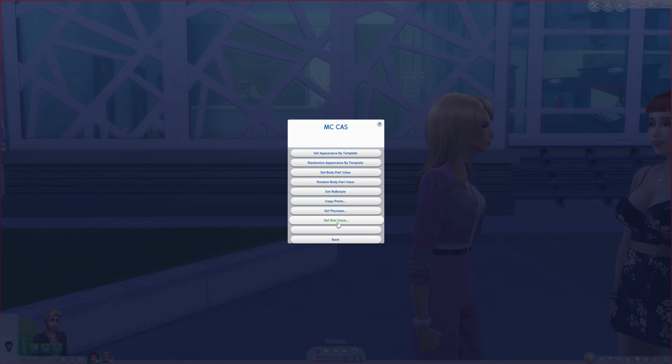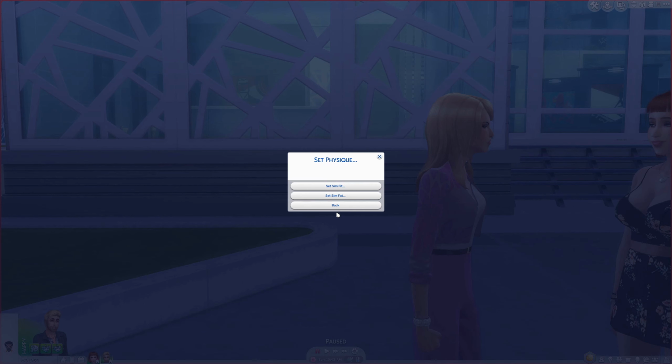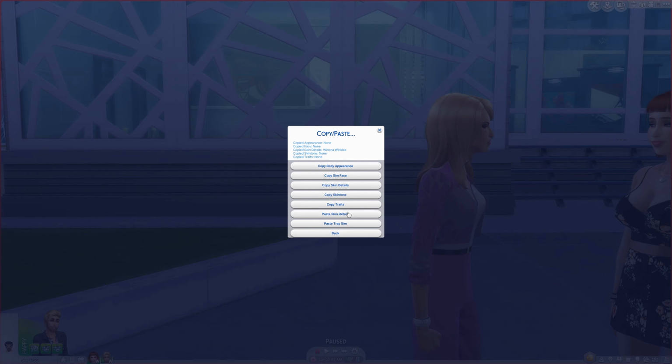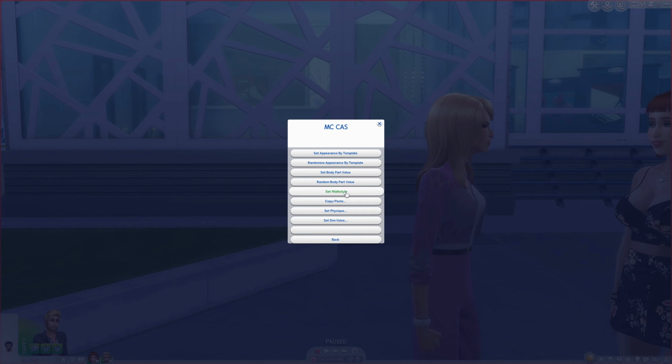Now, you can do their voice here. You can set their physique. Okay, you can set their fitness and fat. You can't really tell, but fitness and fat are the two that you can set. Okay, this was copy and paste. You can do the skin details, the face, and even traits. I never use that, but you can. And set the walk style. But now, here's the one I want to actually talk about, is set body part value.